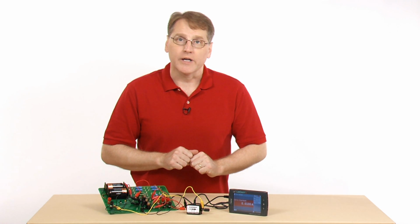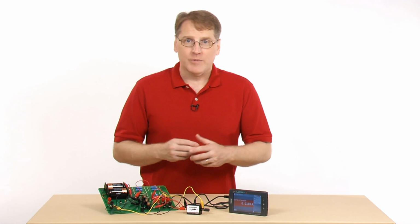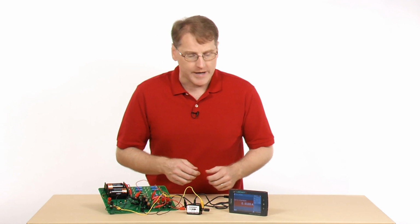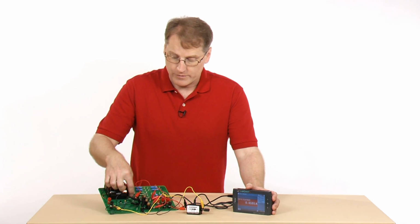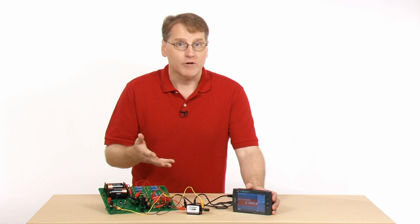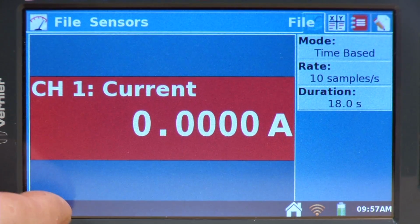So I should have everything hooked up and ready to collect data. If we look on our LabQuest 2, in the upper right corner, we'll see our default collection parameters. It's time-based, 10 samples per second for 18 seconds. So it's designed to be able to do a lab like this without really having to set up any of the collection parameters. I can just collect data. I'm going to begin collection, let it collect for just a few seconds, then throw the switch, and the light bulbs will light. Then I will slowly remove them in turn from the circuit, and we watch what happens to the current flow in the circuit. So let me start collect.